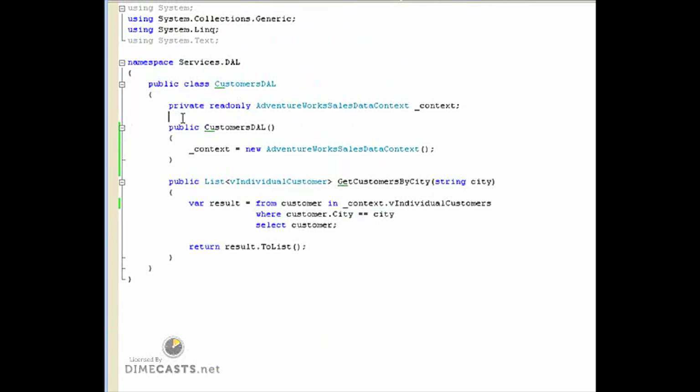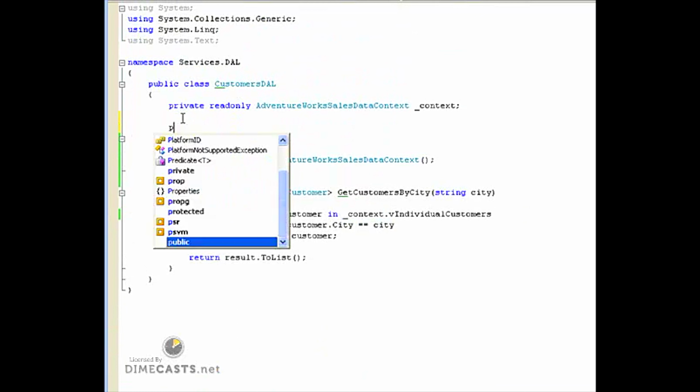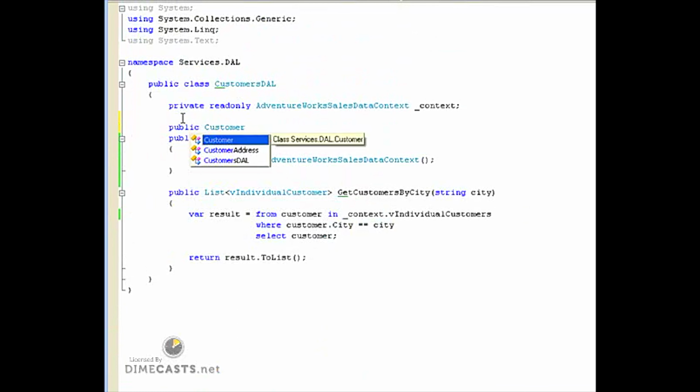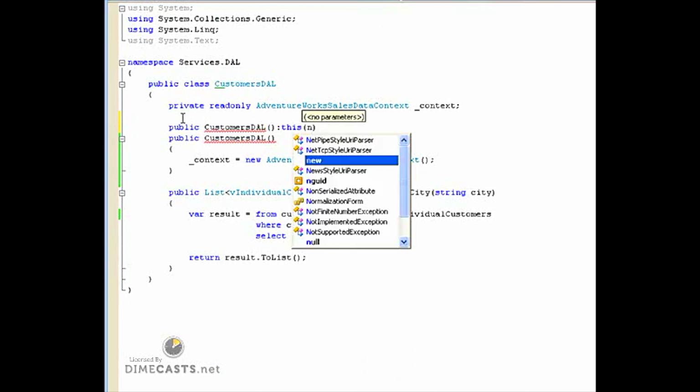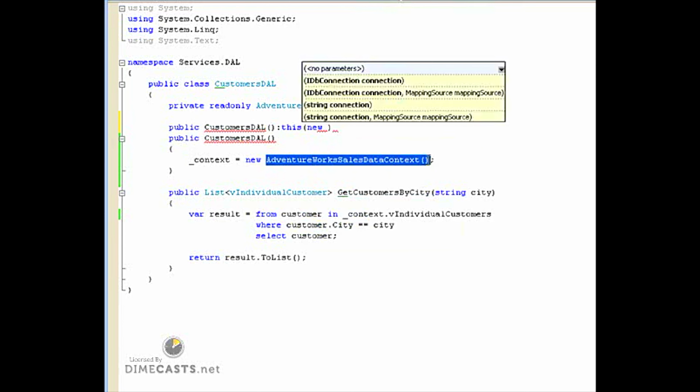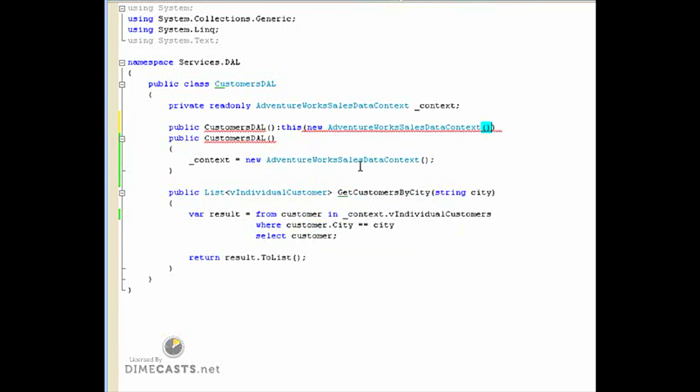So to fix this, we are going to make another constructor. And this one will actually be the one that we use for our application, and it will create our context to pass in.